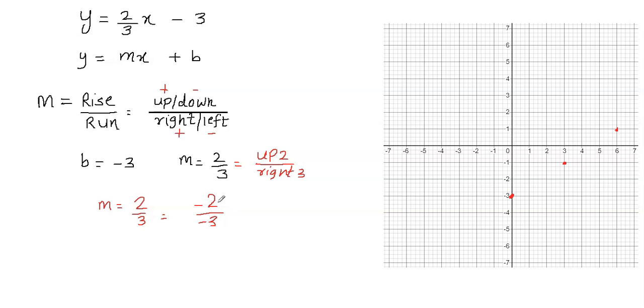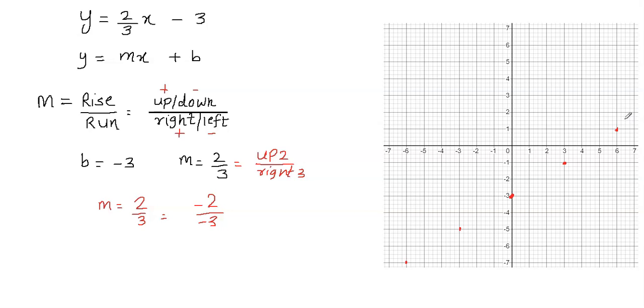And now this negative in the denominator and the numerator tells me that I can go down 2 and to the left 3, right? My rise and run both are negative now. So I'm going to start with my y-intercept again. Remember that when you go in the reverse direction, the opposite direction, you have to again start from your y-intercept. So I'm going to go down 1, 2, to the left 3, 1, 2, 3. And I got this point. In the same way, I can go again down 2 to the left 3, 1, 2, 3. And now I got a few points on my graph.